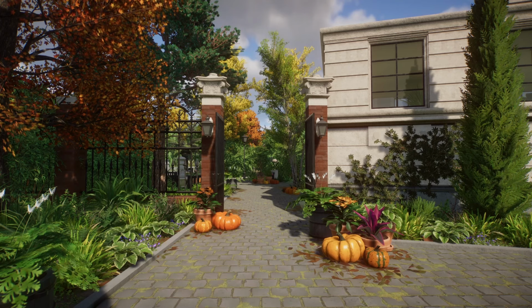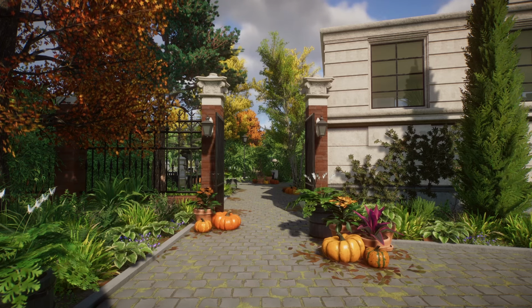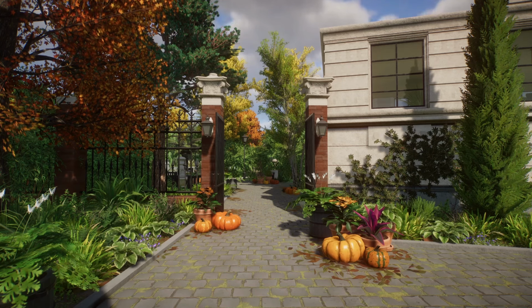Autumn has really set in here in Copenhagen, and we've had some lovely autumn or fall days, very sunny, but also a lot of rain already. But anyway, it got me in the mood, and that's why I wanted to transform Leiden Zoo for the fall season. And as you can see, there will be a lot of pumpkins in this one. So we're going to do a tour around the zoo with all the fall decorations in place.